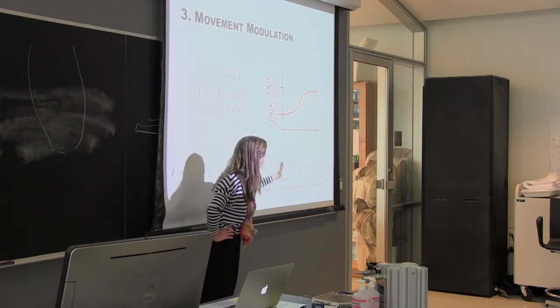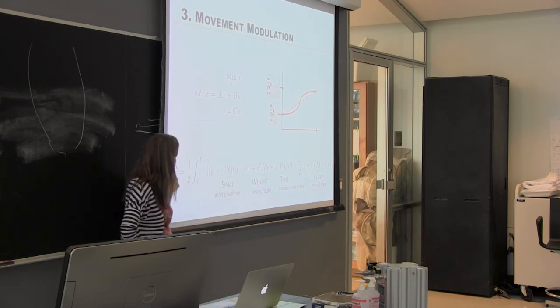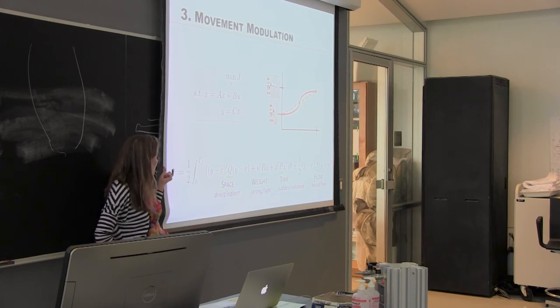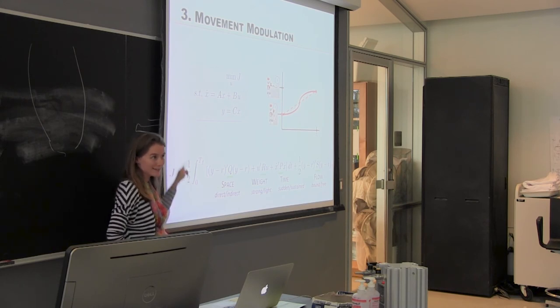And I'm going to make similar maps for these space, weight, flow, and time. But the idea is that whatever this all adds up to, as I change q, r, p, and s, these four factors, I'm going to be minimizing every time. So there's this principled thing that happens that's repeatable that a computer can figure out, basically.